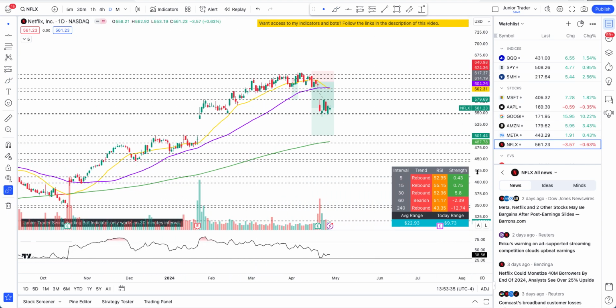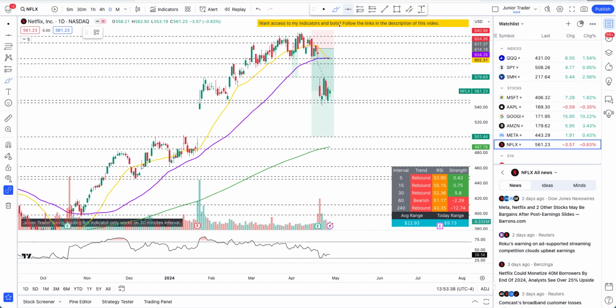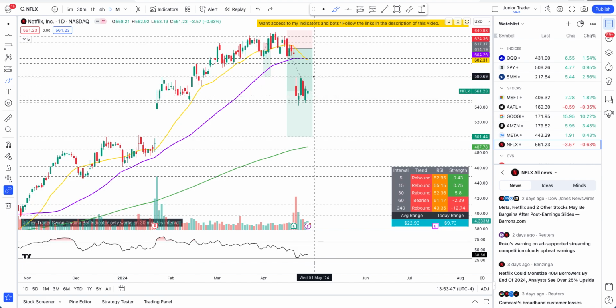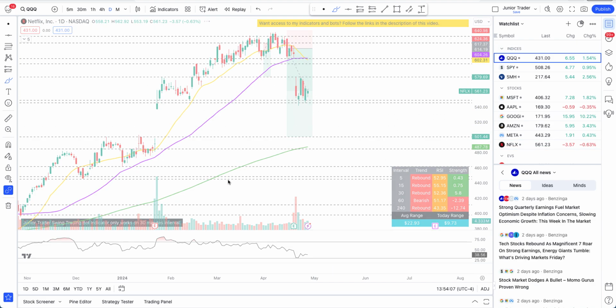So Netflix, I don't think it has any room to the upside. You already know this is the short play, making money on this. I think once Netflix loses 548, there's a downside. However, if Netflix keeps holding the support and it breaks above 579, it can shoot up back to 602. So this could be your intraday long plays or swing plays if you are looking for short-term plays as well. So yeah, right now it's not showing me that strength, but 548 below is the flush zone on this. All right, guys, so let's go to QQ and SPY now.